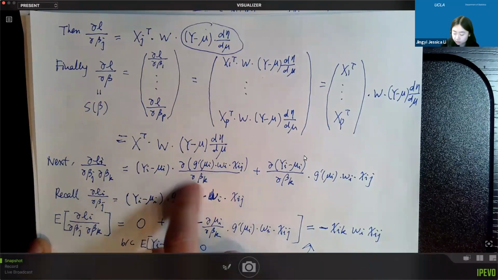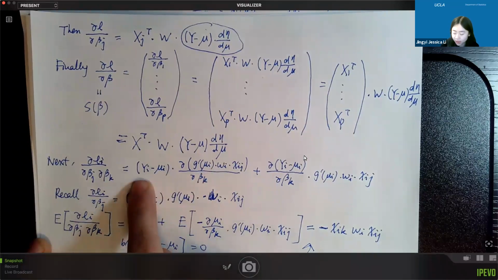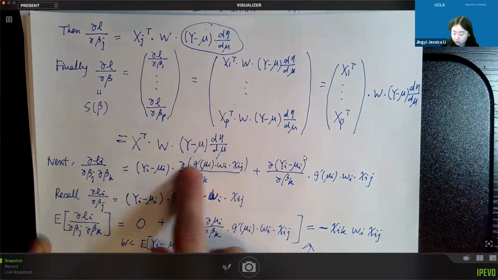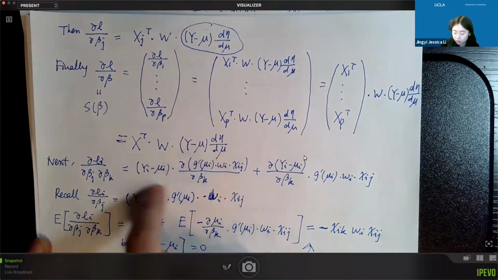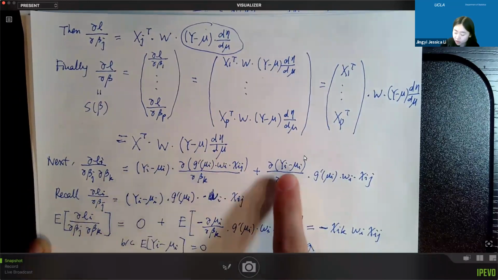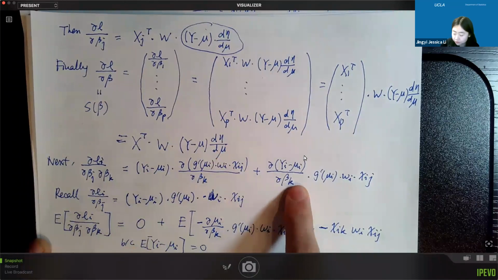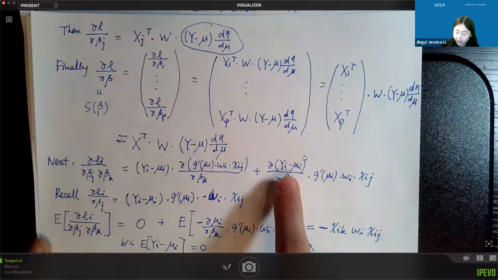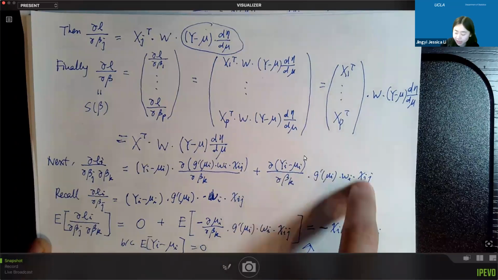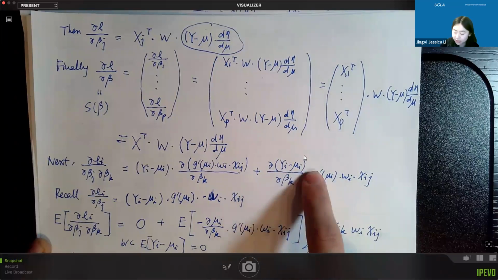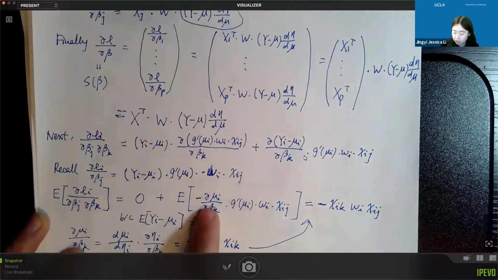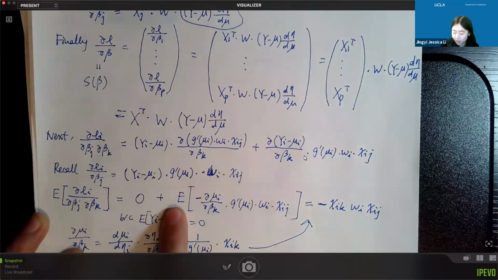This term is not related to the random variable y i, so it gets out of the expectation. So we have 0 for the first term, and we are left with the second term. For the second term, luckily, the differentiation will remove y i, so we no longer have a random variable in it. We are just left with a constant, so we can get the expectation away.